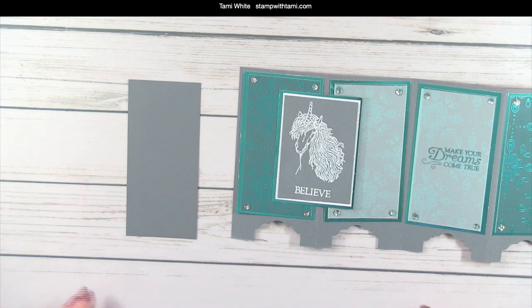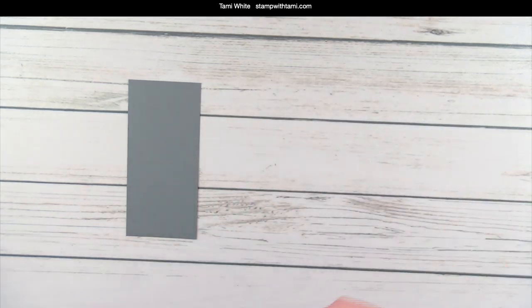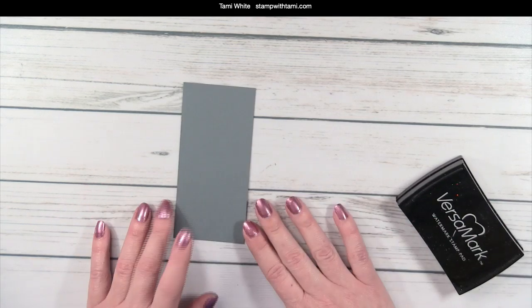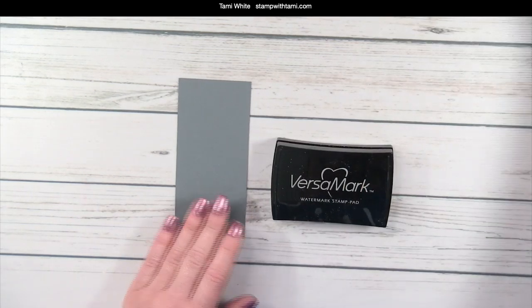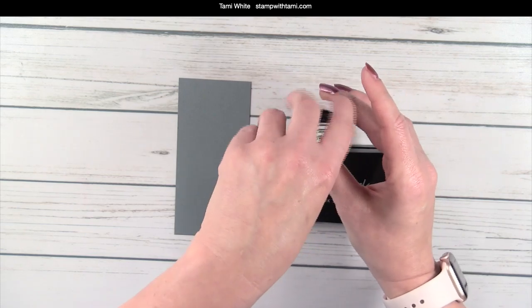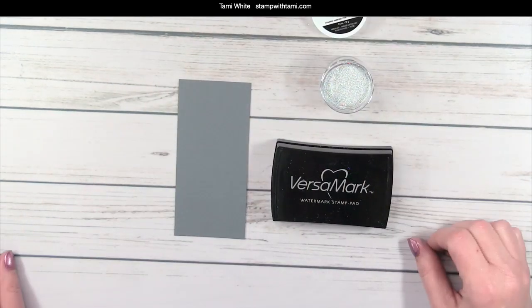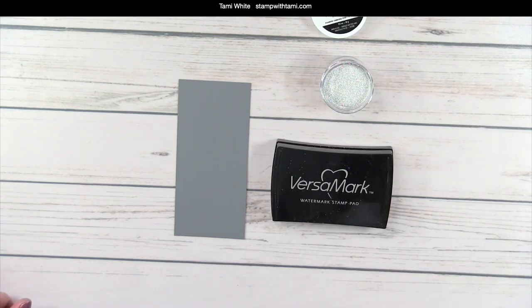Now, she or he, whichever unicorn you have, a boy or a girl, doesn't matter. That I am going to stamp in Versamark, and we're going to emboss it with the Shimmer White emboss powder. This may have been overlooked in the catalog. I know I overlooked it, and I was like, oh boy, this is fun. I don't know why I didn't pick this up before.